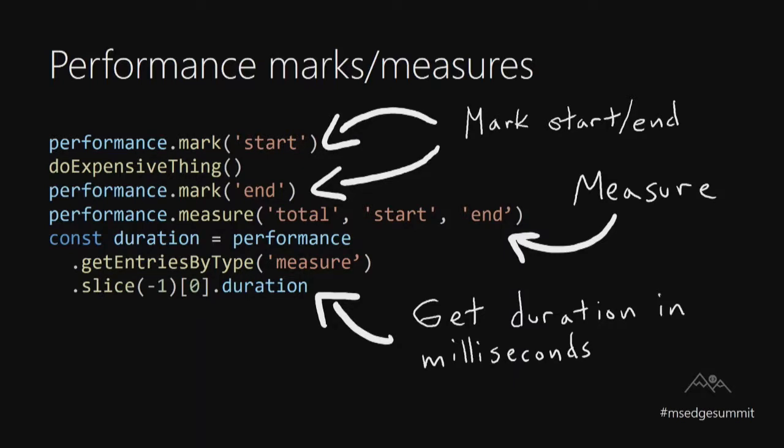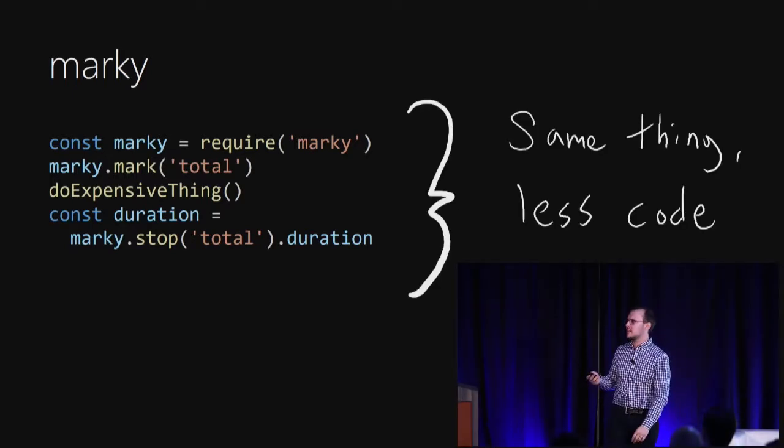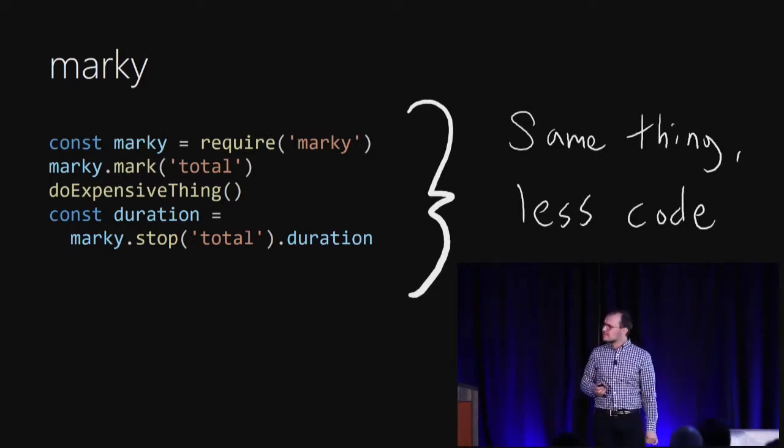And if you find this a little bit too verbose, what I'm showing you, there's actually a little wrapper library I wrote called Marky that can do the same thing in a lot less code. This is the exact same thing as the previous slide, but with much less code. So you can check this out. It's on NPM if you want it. Fun fact about this library, the only reason I named it Marky is because I really enjoy typing marky.mark. So if typing marky.mark is something you enjoy as well, maybe this is the library for you.